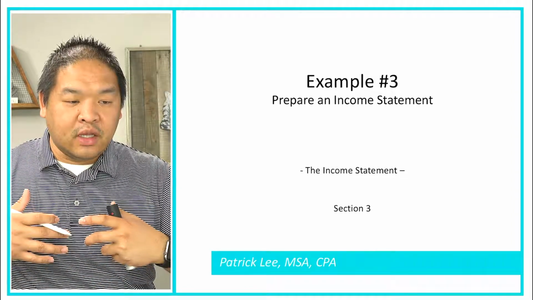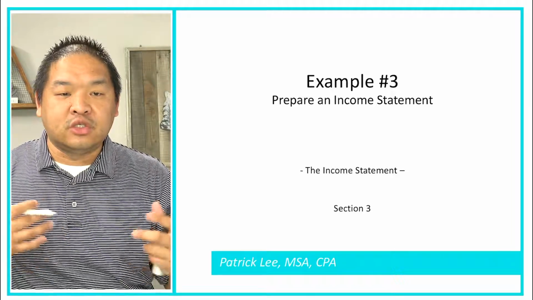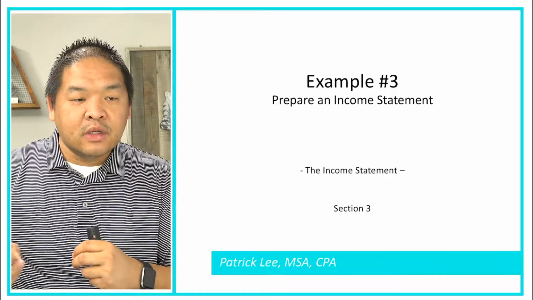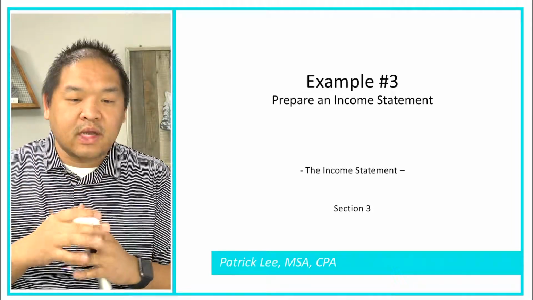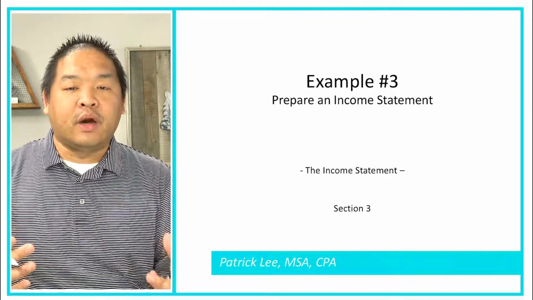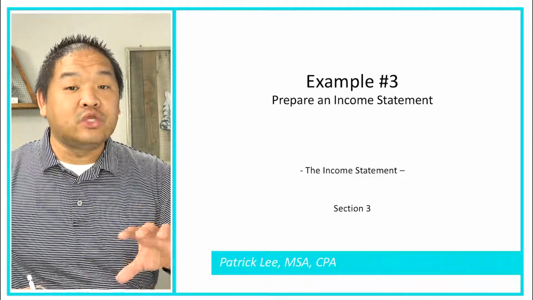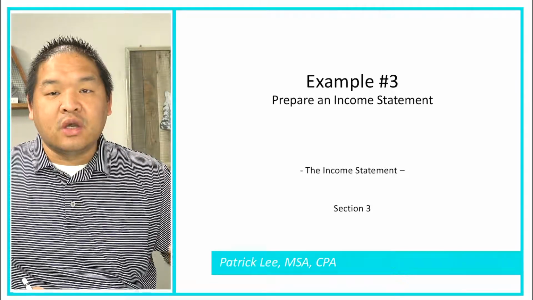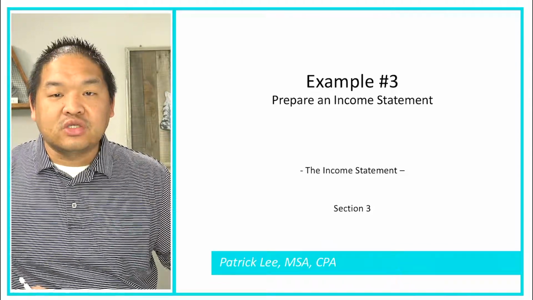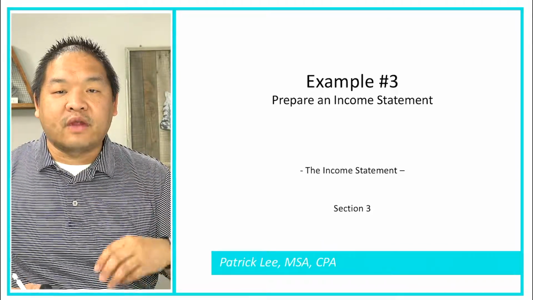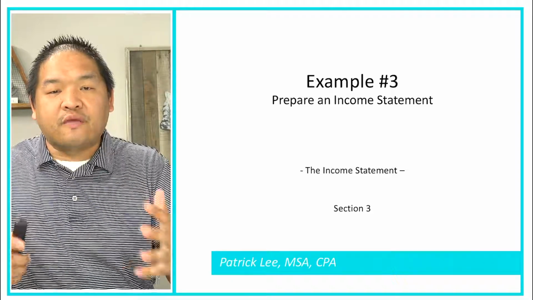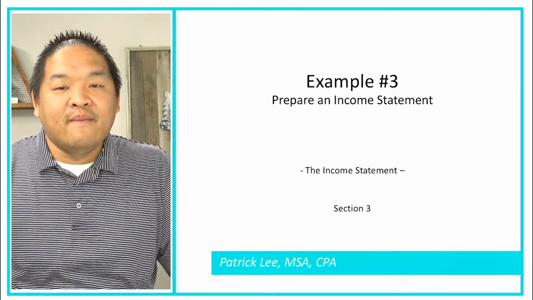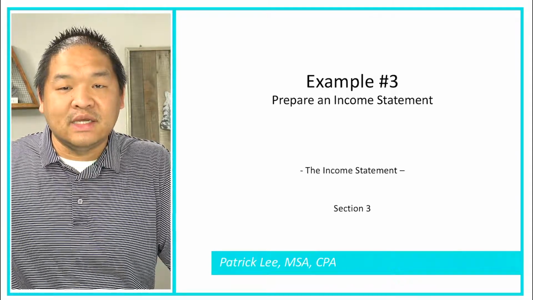So if you are looking at the last video where we did the journal entries, remember that we would take the journal entries and post them to the T accounts. And then from the T accounts, we would summarize them and then put them on an unadjusted trial balance. Now I do have lessons on that a couple of lessons ago and even in the last section. So it's important to go through that if you're kind of unfamiliar or you're still not perfect on it. But in this example, I'm giving you the trial balance, so it makes this example really easy at the end of the day.